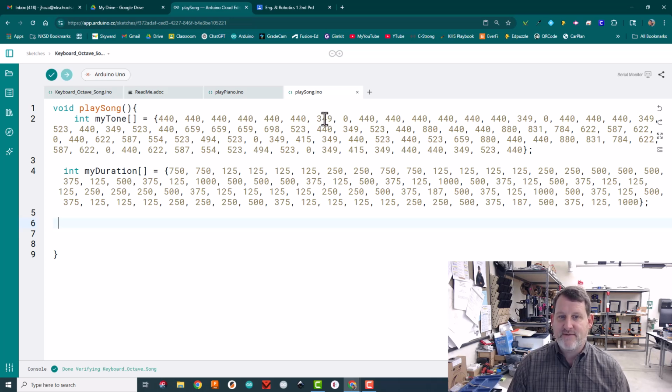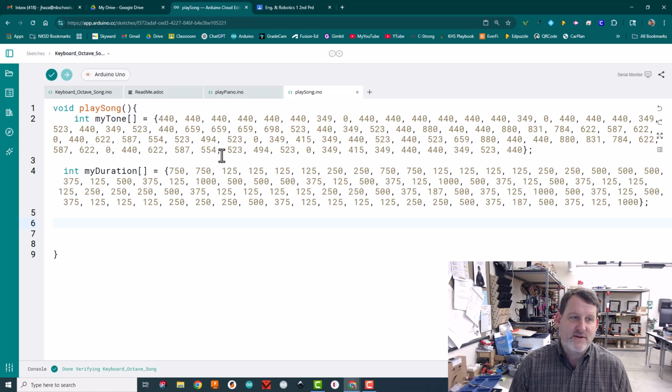So these two lists have the tone here, the note you're playing, and then how long it's playing for lines up with the same place. These two are called arrays or lists. So basically an array or a list, some languages call them lists, some call them arrays. They are the same thing. It's just a collection of numbers. So it's like a variable where it can store data, but unlike a variable, which can store only one piece of data at a time, a list can store a whole bunch of data, and the commas separate the different data points.